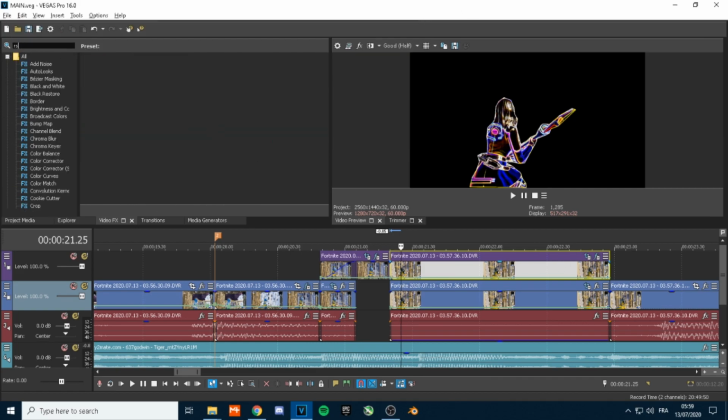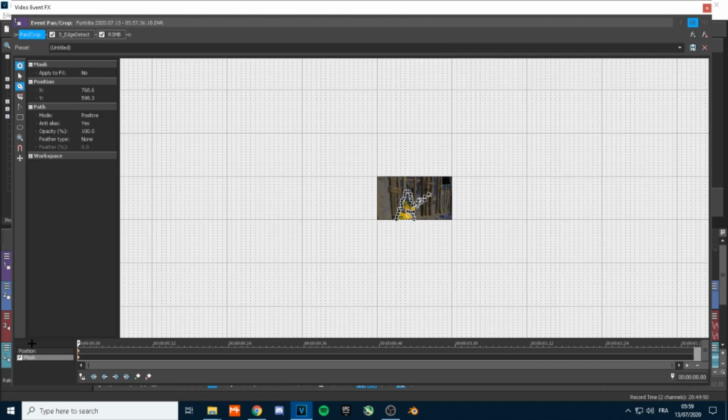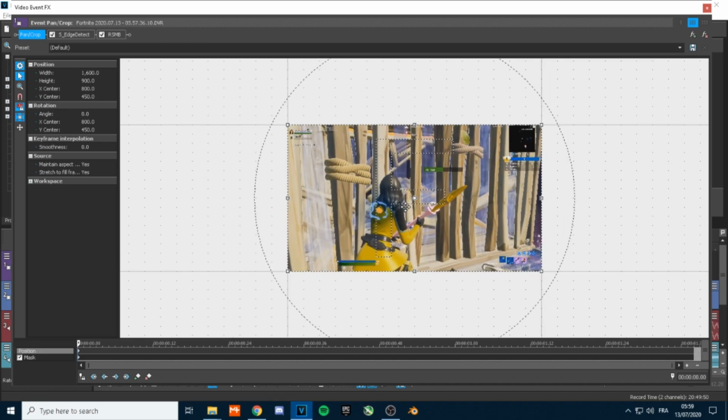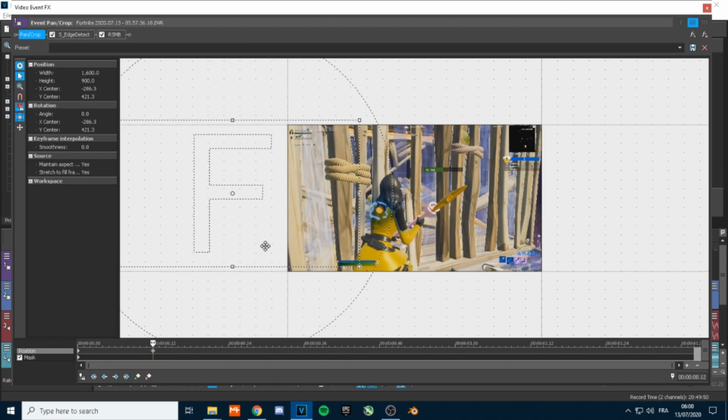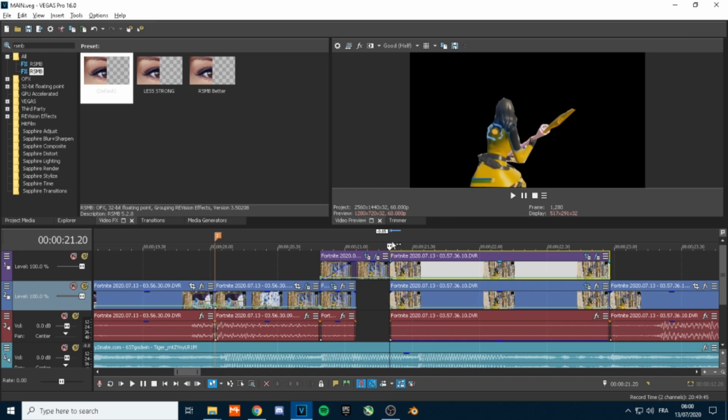And now we're going to add RSMB to this one as well. And now if I go into the crop, I'm going to go to position. To create the transition that we had before, I'm going to add a keyframe at the start, but I'm going to bring this all the way to the left so that this is kind of the viewpoint. The character is going to come in from the right to the left. So I'm going to add a keyframe here, bring this in a little bit, add another keyframe, and then bring this like so, where it's supposed to be like that. There. This now, as you can see, like that.